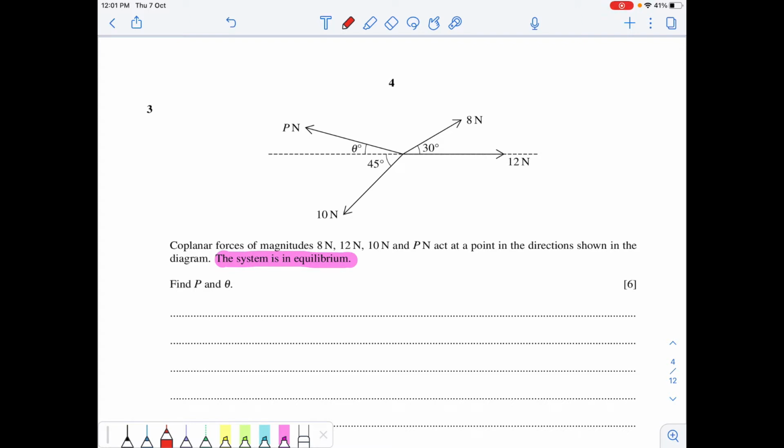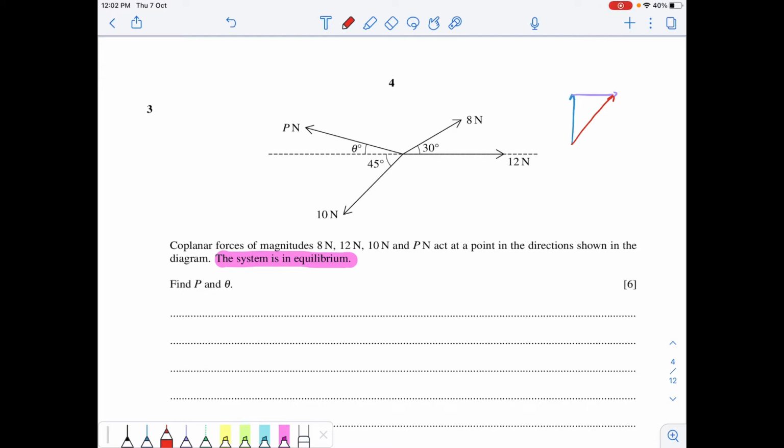When we are resolving forces, what it means is we're going to split our vectors up into two components, and these two components are going to be at perpendicular directions. So if we go back to thinking of vectors, if we have a vector acting in one direction and another vector acting in another direction, we can consider what the net effect of these two forces is. The net effect of two vectors is we can join them end to end. That would be what we call the resultant vector.